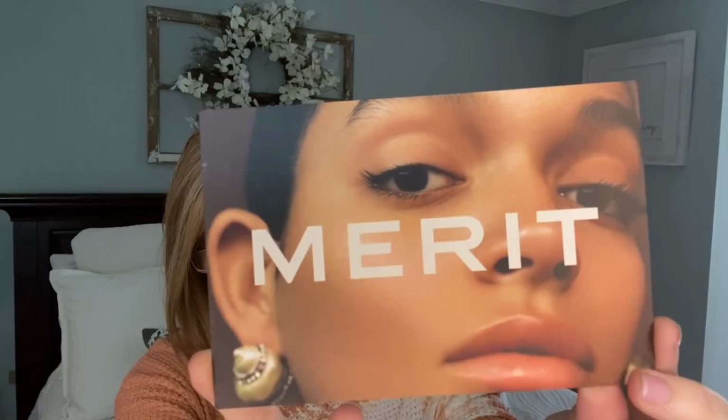All right, so here's the card. See, her skin is shining through, just really pretty dewy makeup. It says, beauty and self-care have reached a fever pitch, a saturated market with products coming out every few days, palettes with 50 colors, and we only use 2. Is that not the truth? And more additions to the list of what it takes to look good. This year, we've reset. We've learned we don't need much. We're accustomed to bare nails, natural hair, and days without makeup. We're indulging in comfort and minimalism and brands that bring us more with less. Merit was created to reimagine luxury beauty by making it a well-edited, holistic, and accessible brand. We're focused on responsible luxury, creating products that are safe for the body, the skin, and the planet. Essentials that have earned a place on your vanity. We believe that less is more.